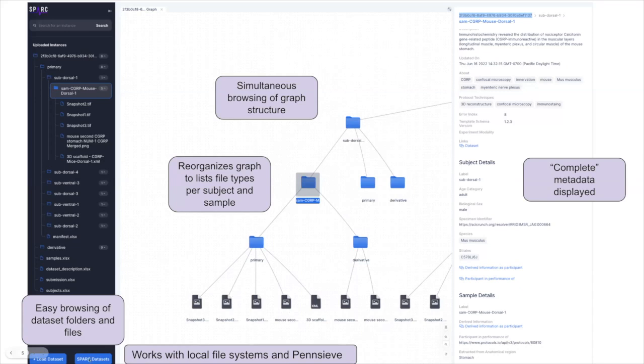The other thing that I want to say is that it is really designed right now to work with the Pensive platform. So if you click on any of the links up here, for example, it doesn't take you to the SPARC portal, it takes you to the Pensive version of it. But it also works on your local data set. So if you wanted to use this, for example, to download a data set from SPARC, or if you're organizing your data according to SPARC, you would be able to point this tool to your local data set, load it up and visualize it just like this, okay? So those are some of the main features.